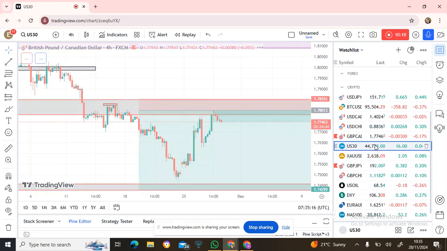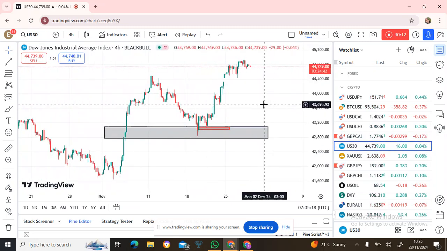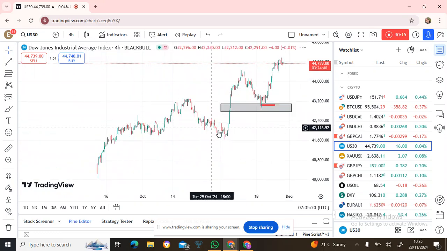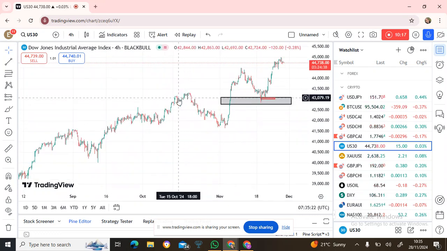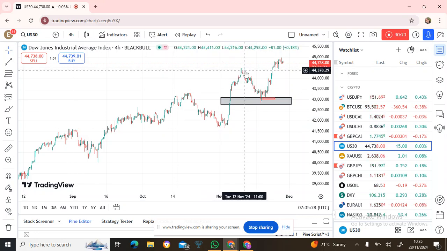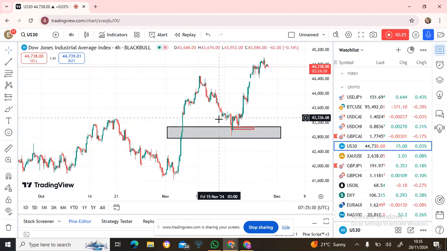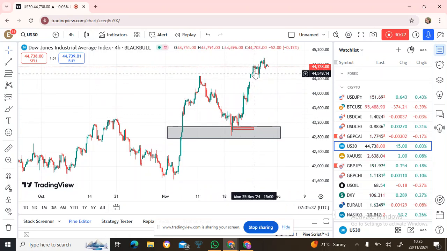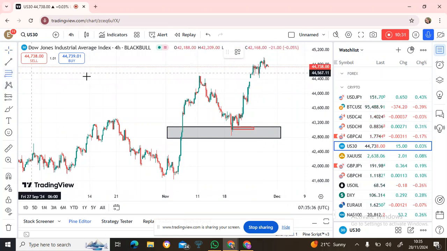So when you look at US30, it is on an uptrend. We have our higher high, our higher low. You can see a beautiful double bottom. Then we pull back to make a new high, then a new low. We have a beautiful double bottom. Then US30 made a new higher high. So what do we expect?